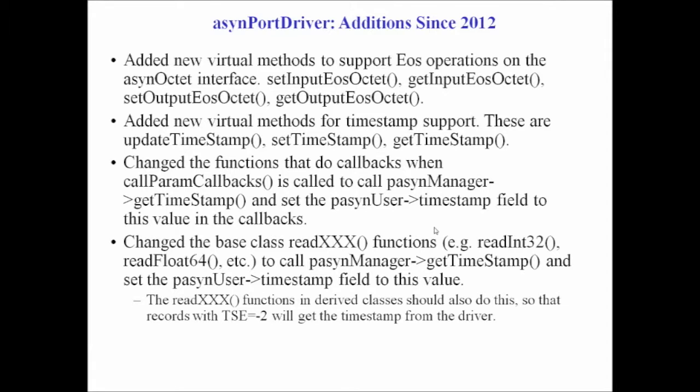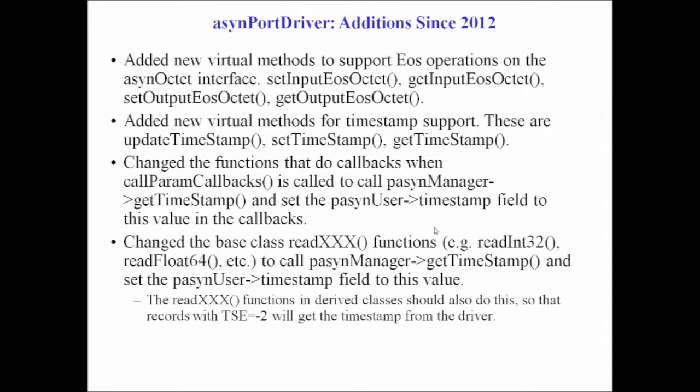And finally, let me just finish with some additions since 2012. Some of this will be familiar because it echoes stuff that's been added to Asyn, but some of it doesn't because it was specific to AsynPortDriver. There was no support previously for the end of string operations on the Asyn Octet interface. Set and get the end of string terminators. Added new virtual methods for timestamp support, so your driver can implement its own if it wants, but there is a base class implementation for update timestamp, set and get timestamp.